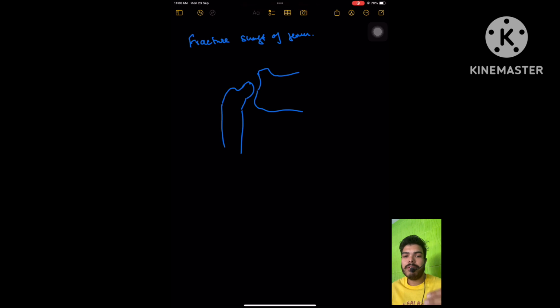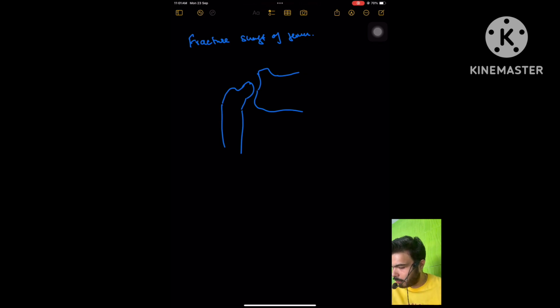So how would you evaluate a patient who has a fracture shaft of the femur and you think that yes, he is having a fat embolism syndrome? The very first thing that you will see is dyspnea, tachypnea, fever, and petechial hemorrhages. Petechial hemorrhages you can appreciate in the lower palpebral conjunctiva, or you can see them on any part of the body. Okay, very good. Now let's talk about the fracture of the shaft of the femur.